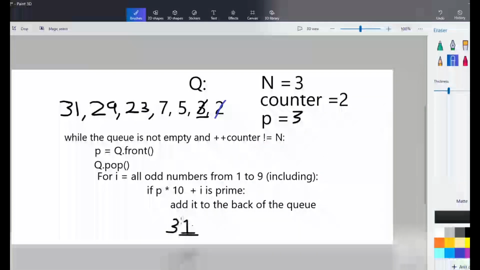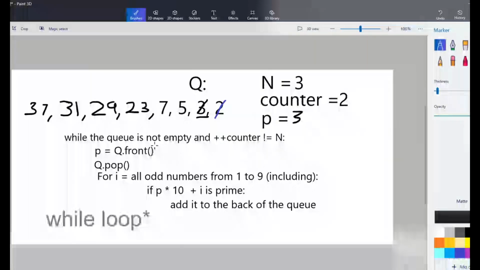And then we try 33. It isn't prime. 35, not prime, because it's divisible by 5. 37, which is prime, so we append that. And then finally 39, which isn't, because it's divisible by 3. So now we finish with this for loop.